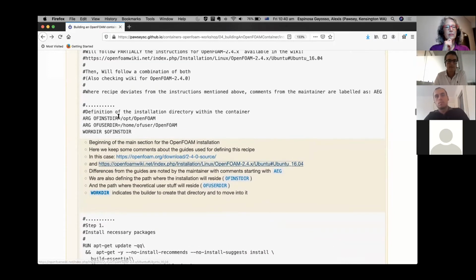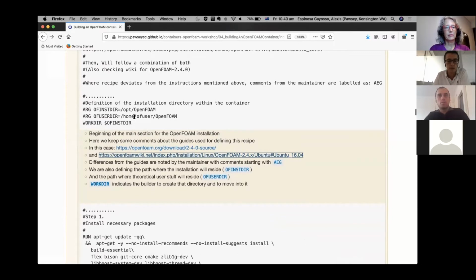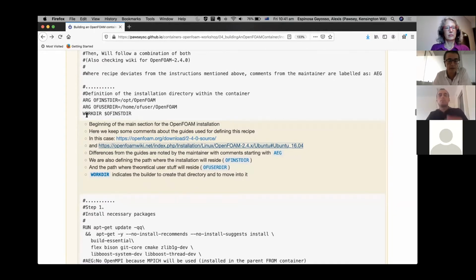So, just the final part in this section, I'm defining another argument for the place where I want OpenFOAM to be installed, and the place where I want OpenFOAM to recognize material for the users, like your own solvers, your own libraries, etc. And then this command is important, the WORKDIR. WORKDIR is the command in the Docker recipe that creates the directory you tell it and cds into that directory.